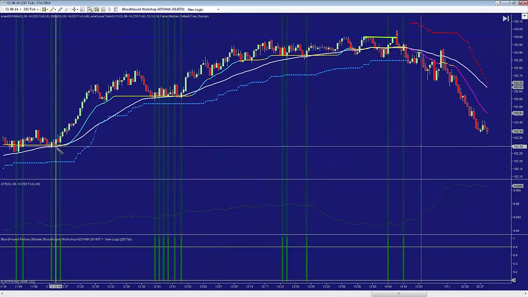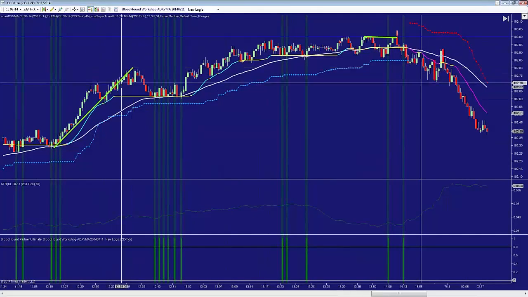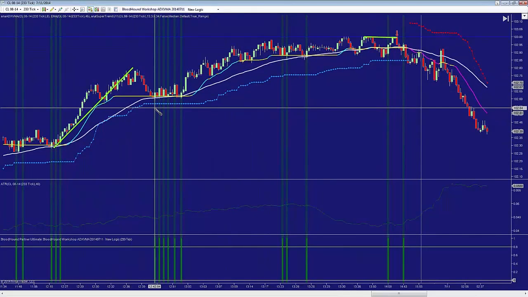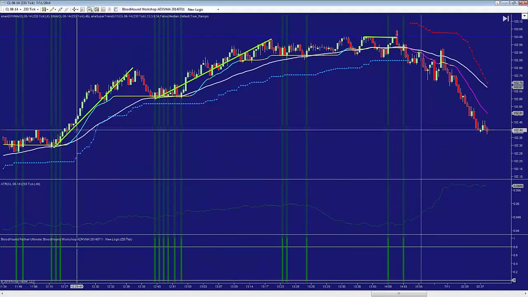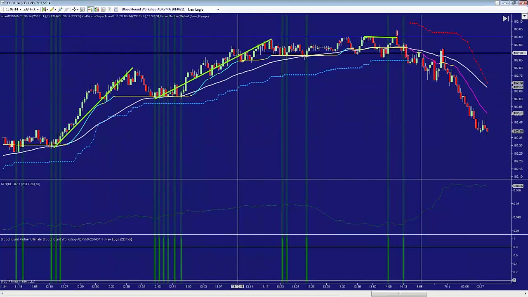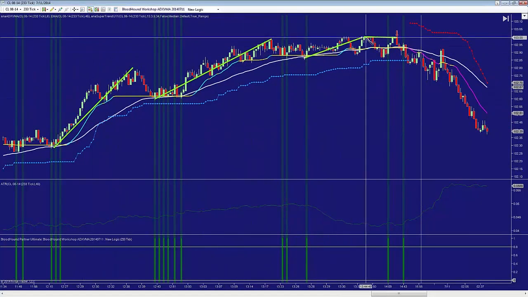You can see the steepness of the trend here. Very steep, almost 45 degrees, right? Well, of course, it depends on the scaling of the chart, but now look at this leg. It's waning. It's not as steep. It's waning. And then finally, from here to here, it's waning even more.